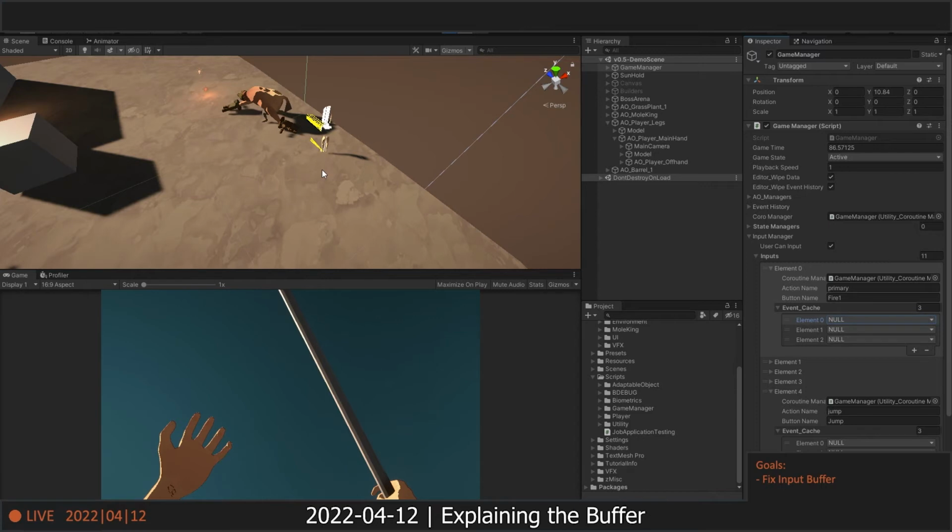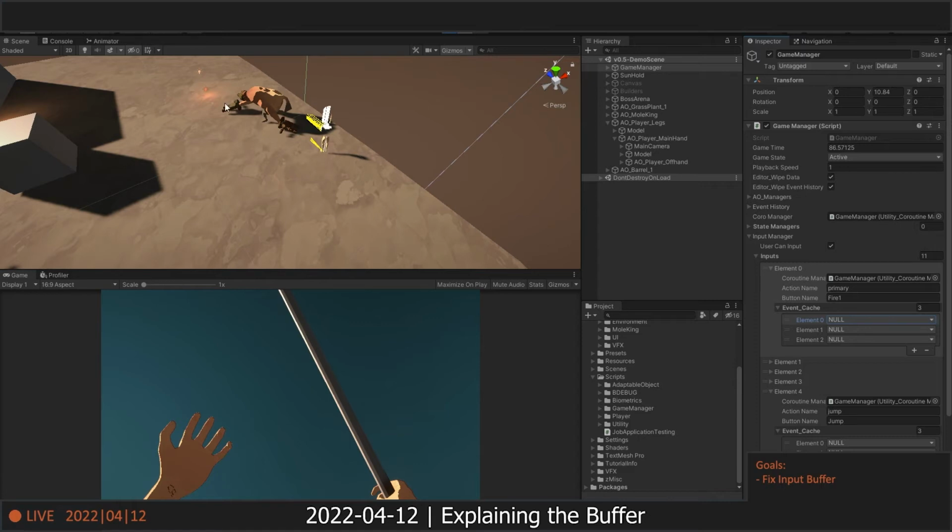So our input buffer is working in the sense that we can cascade inputs, and it's grabbing the input that will be soonest available. Now that could have its own issues, but at the moment, I think it's a benefit that it's caching inputs independently and able to fire them independently. So you don't have this instance where the last button you pressed was jump, but you also had cached your primary attacks, like left clicking, swinging.